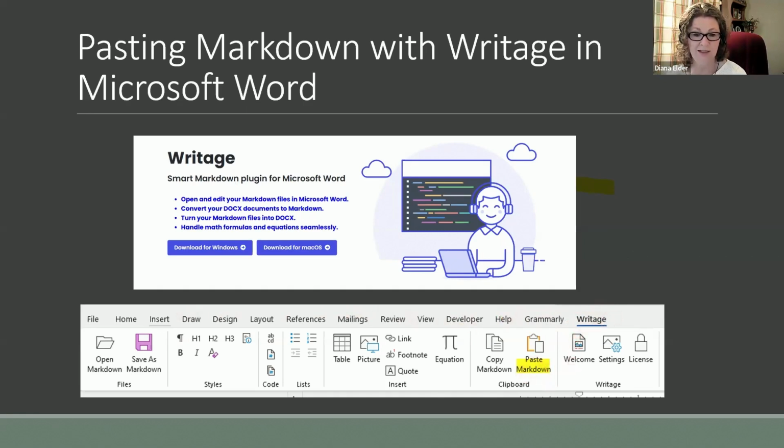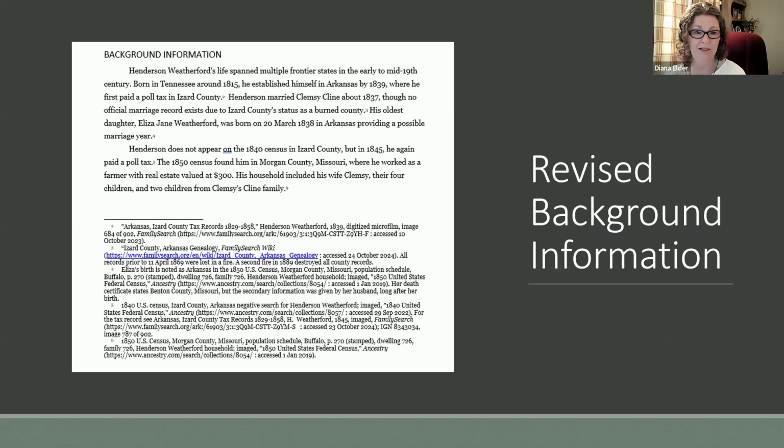And when I pasted the markdown, I just copied from Claude. I used its copy icon. When I pasted it in, it came in correctly with all the citations where they were supposed to be and the little footnotes where they were supposed to be. And then I could go ahead and revise at will.